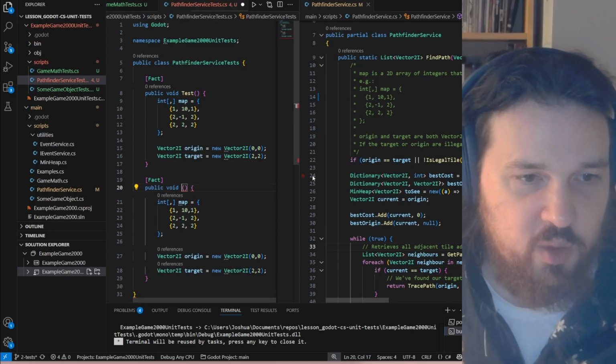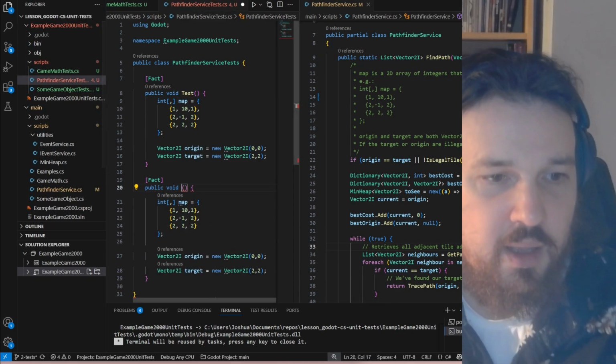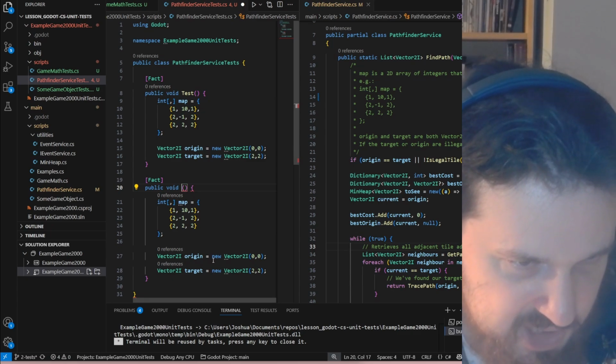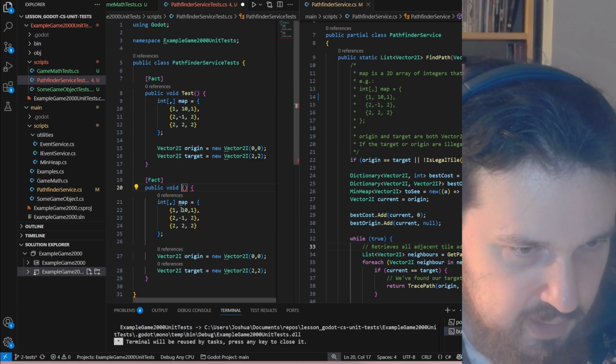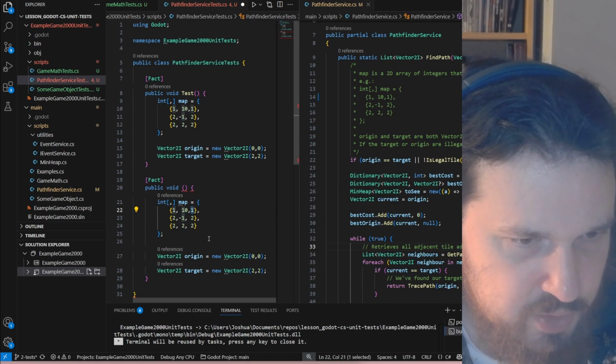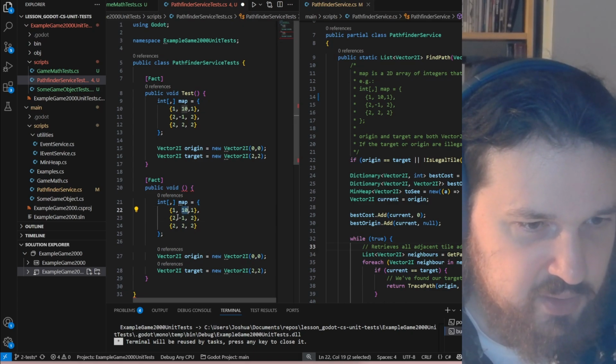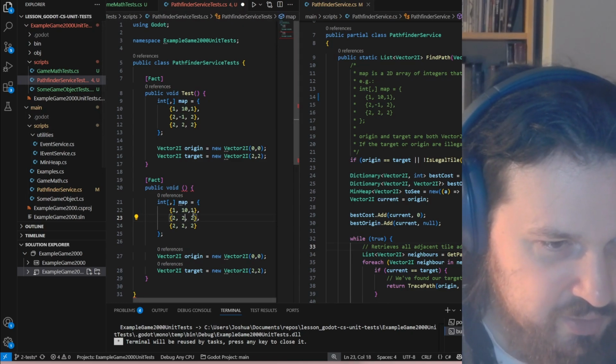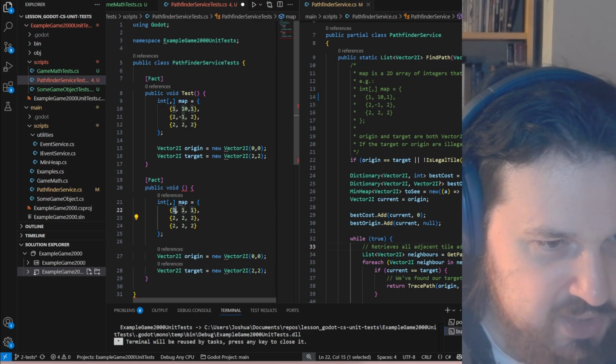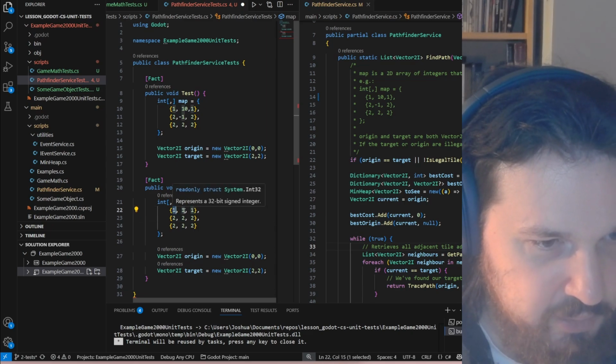So let's do one here where we expect the simplest thing possible to happen. We want the path to go from 0, 0 to 2, 0 here, I believe is what that one is. And so to do that, we can put some heavy terrain there and make that lighter. And so the expectation is that if your little guy starts here, it'll go there and then go there.